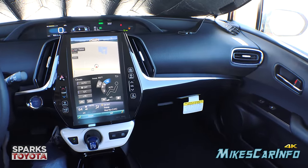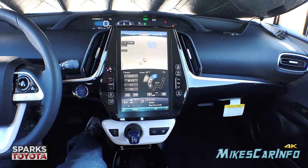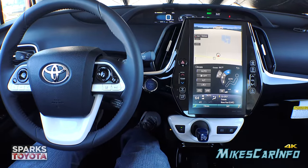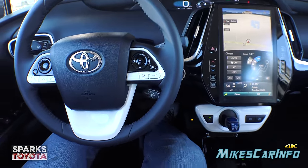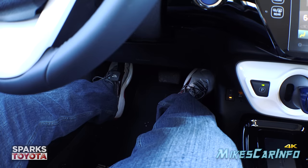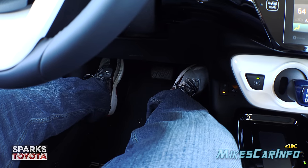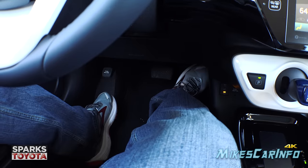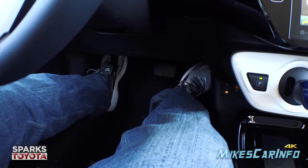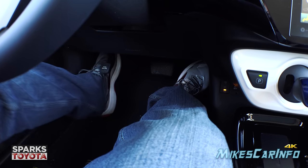Sitting in the driver's seat — it's a cold day so the heated seat control is on low. It's a high/low/off setup. With the seat all the way back and down, I'm six feet tall and it's probably just slightly too far back — I'd pull it up just a little. The footrest is slightly small for my big feet, but the seat is comfortable and there's plenty of knee room.